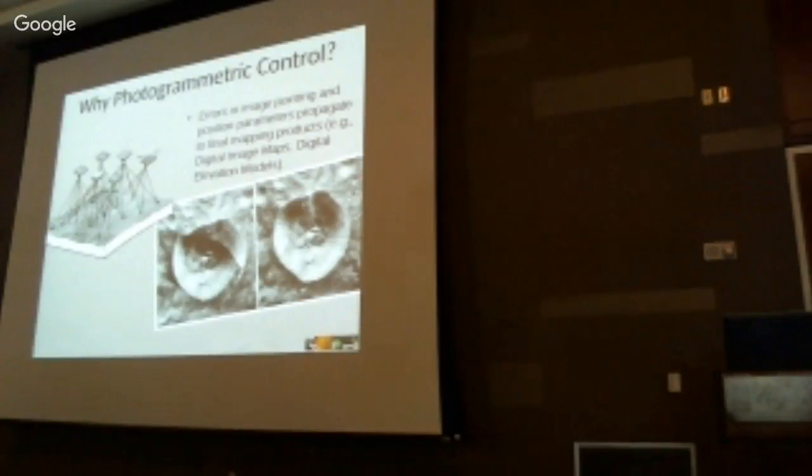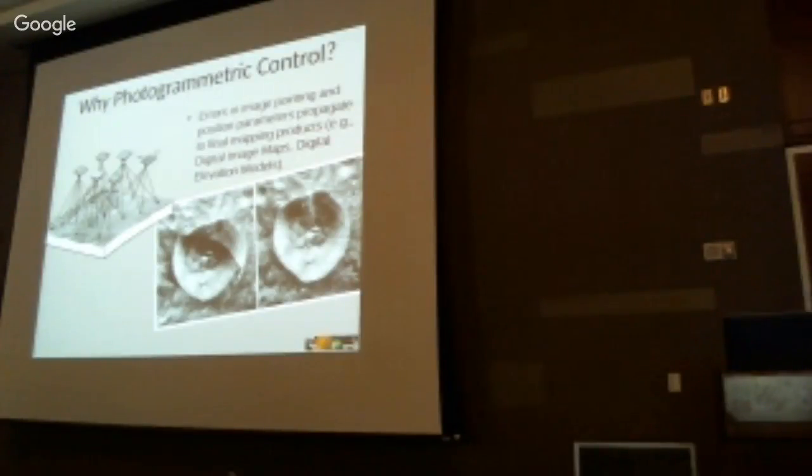If you're at Boeing, you're looking for dimensions. If you're mapping a crater, you may be interested in volumetric information. If you're doing our stuff, you want to make mapping products. Regardless of what you're doing, it's critical to know where the pictures were when you took them and how they're oriented when you took them. And for us, that's primarily defined by stuff we get from the missions, where the spacecraft was and how the camera was oriented when it was taken.